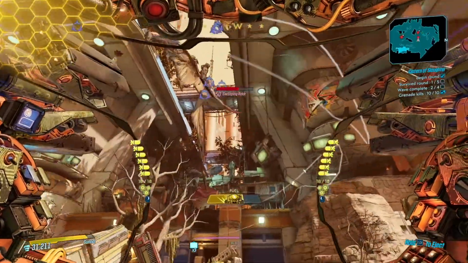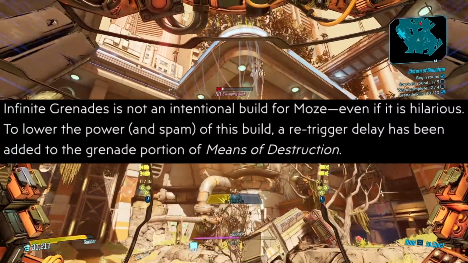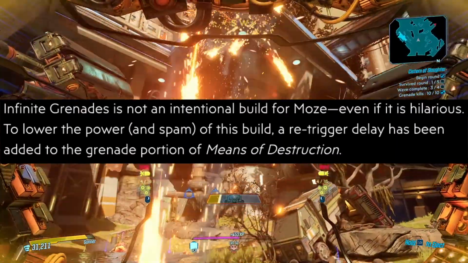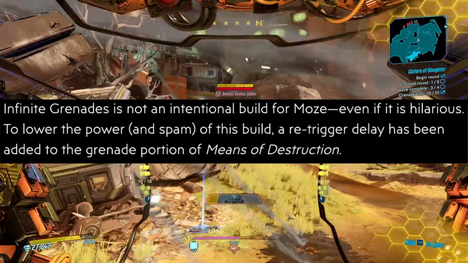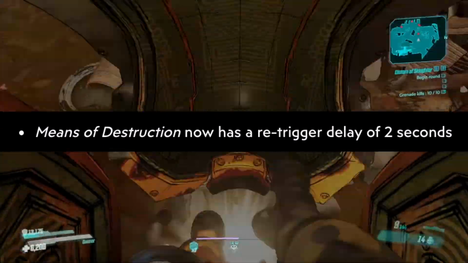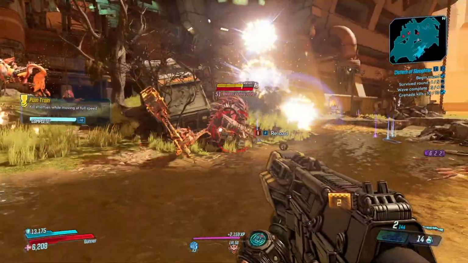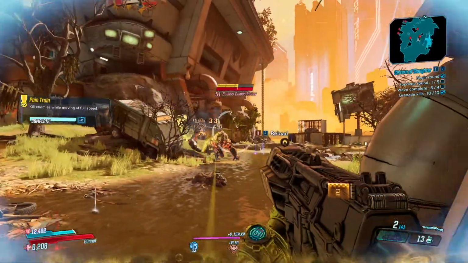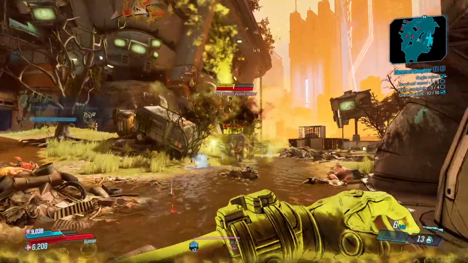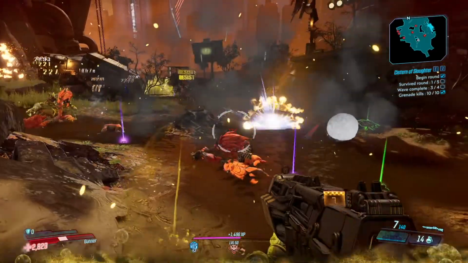Now for Moze. They say, Infinite Grenades is not an intentional build for Moze, even if it is hilarious. To lower the power and spam of this build, a re-trigger delay has been added to the grenade portion of Means of Destruction. So Means of Destruction now also has a re-trigger delay of 2 seconds. Moze didn't really have any changes in the past patches and hotfixes. I think they should really be working on the mech, because the mech itself is very underperforming and it's awful in Mayhem mode. So I think that's something they should look at next.